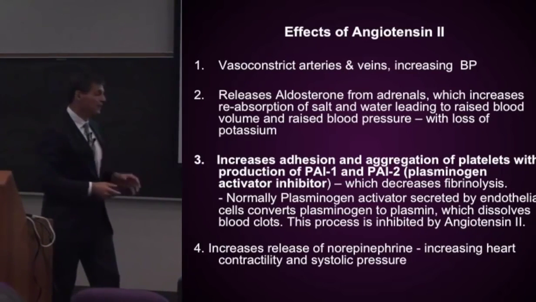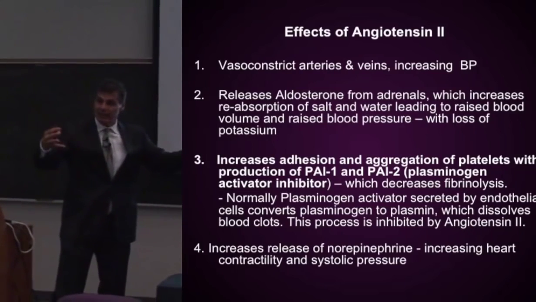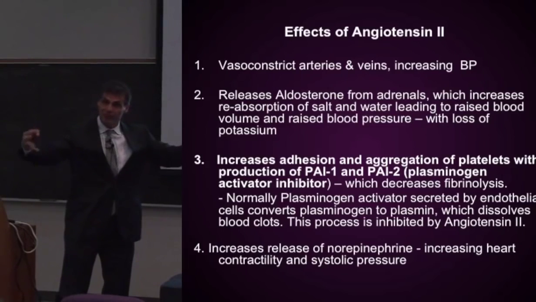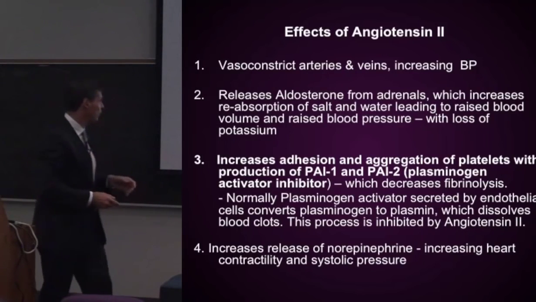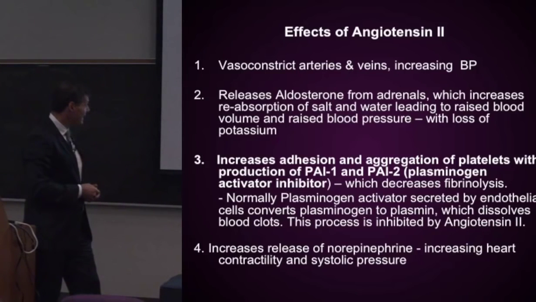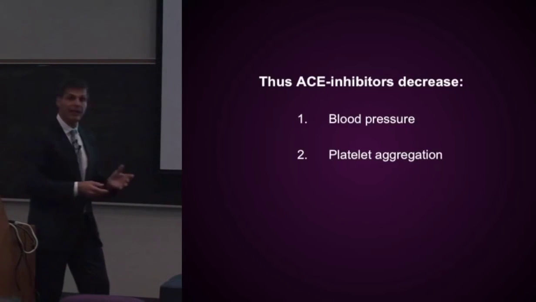And so what you'll see is that sometimes ACE inhibitors are used to block platelet stickiness through this effect. So ACE inhibitors are used as antihypertensive medications. They're also used to help decrease those platelets from clumping together and forming abnormal clots. And the angiotensinogen 2 also increases the release of norepinephrine, as we saw earlier, increasing blood pressure that way. So ACE inhibitors are used to decrease blood pressure, obviously, and to decrease platelet aggregation where it calls for that intervention.